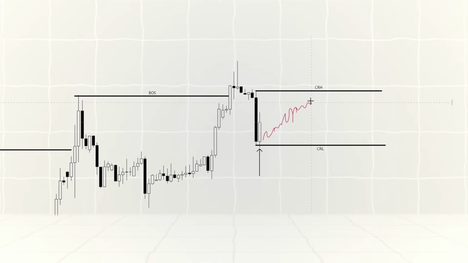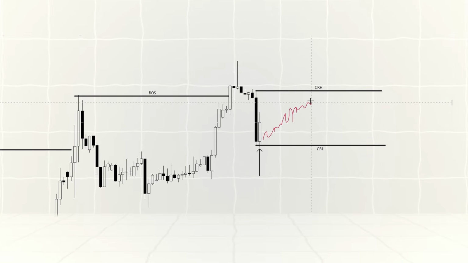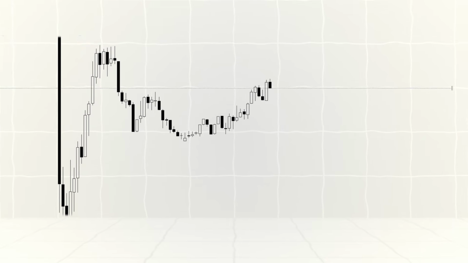This becomes an excellent confluence when we also consider that there is an untouched candle range high, which smart money may look to use for liquidation after having already taken liquidity from the candle range low. With that in mind, let's zoom in further to better observe the price action within this zone and refine our entries on the 15-minute time frame.